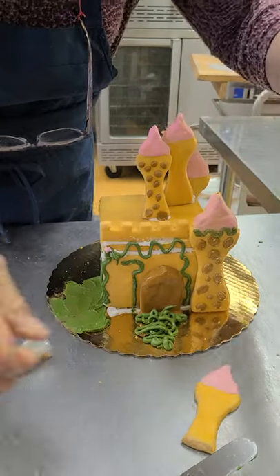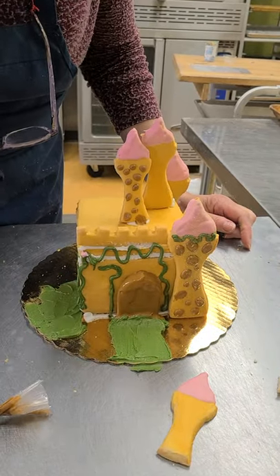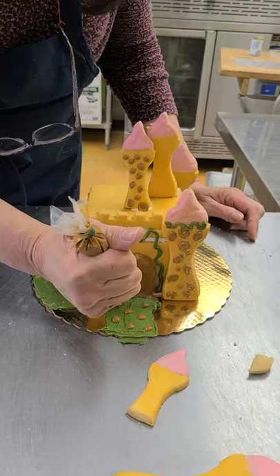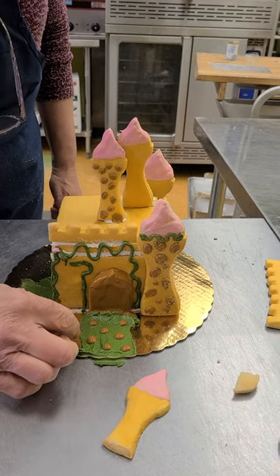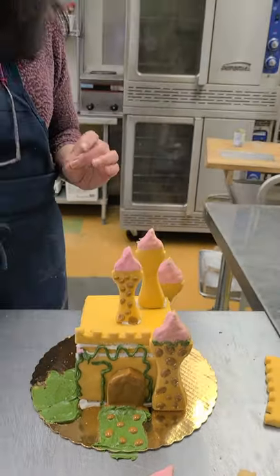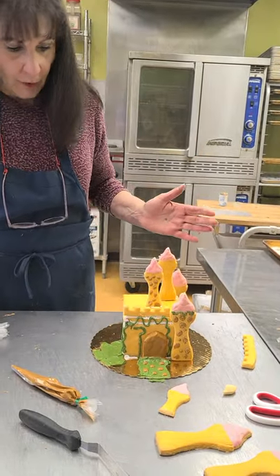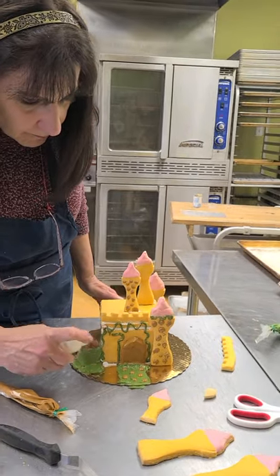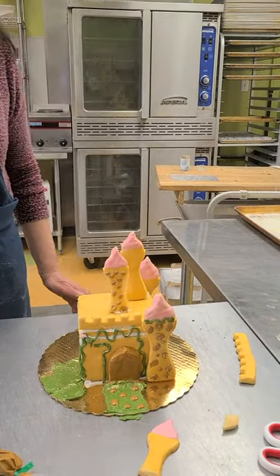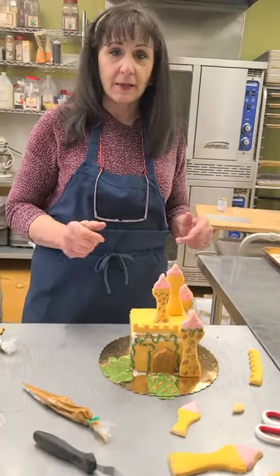You can refer to the pictures online and it'll show you how to do a pathway. You can do stonework on it and then I also gave you some royal icing flowers so you could put flowers on the green or flowers lining the pathway to the castle. Don't be intimidated by the instructions — it's two pages, just read it through once and you'll get the gist of it. It's your castle, make it the way you want it to look. Remember the gold glitter spray — you can just spray everything and it'll shine nice. The castle will last about five weeks if you can hold out that long and not eat parts of it! Enjoy and have fun. If you have any questions, email us and I'll be happy to help. Thank you.